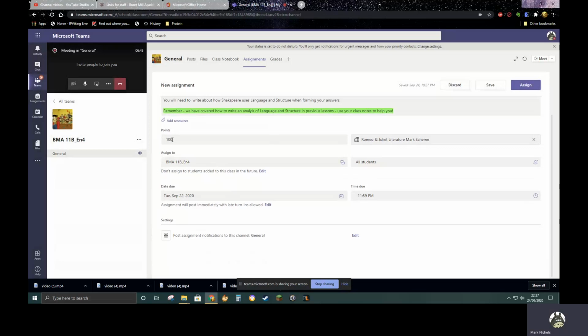It's there, it's attached, and I've assigned 100 points, but I'm not going to have 100 points because at the end of the day, this is just one essay that I want them to produce. So I'm going to correlate it to what the exam would have. This is a 30-mark question. The mark scheme marks up to 30 marks, and because I've weighted it, I've pulled out all of my assessment objectives. It should evenly distribute the marks.